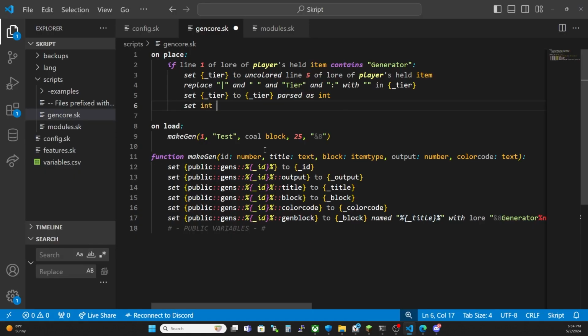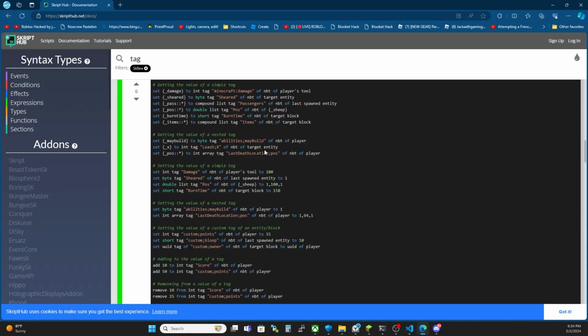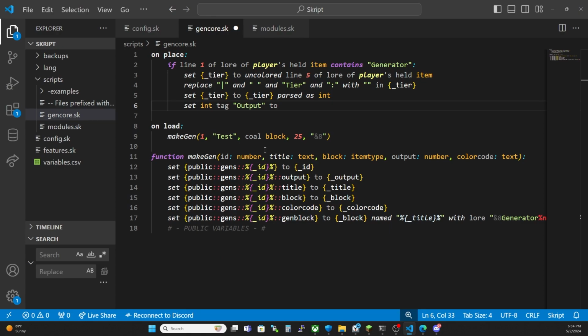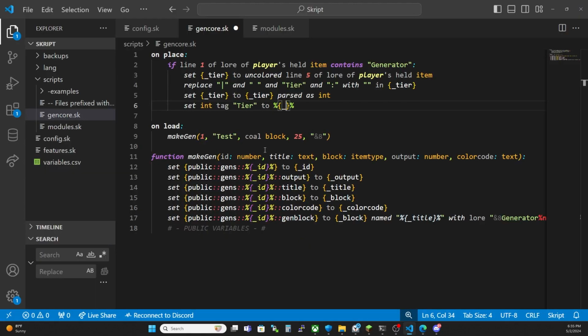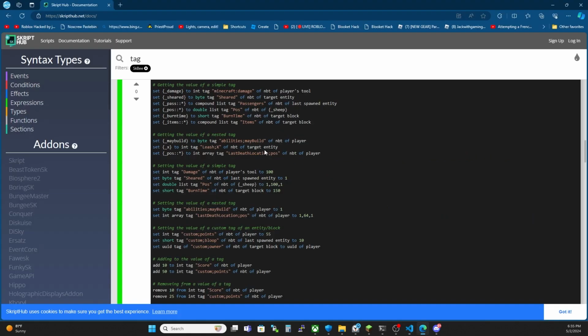So set int tag output to, we'll just do tier first before we do output, because I don't know about output yet. So we're going to set this to tier. Do gen settings tier to tier.